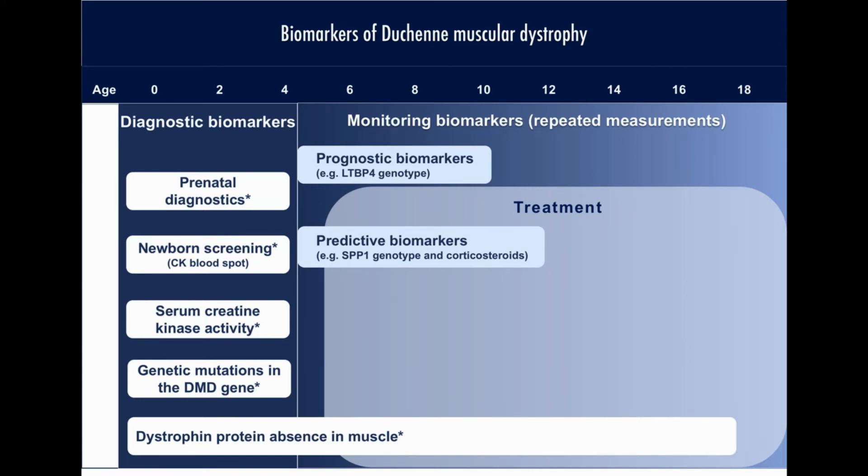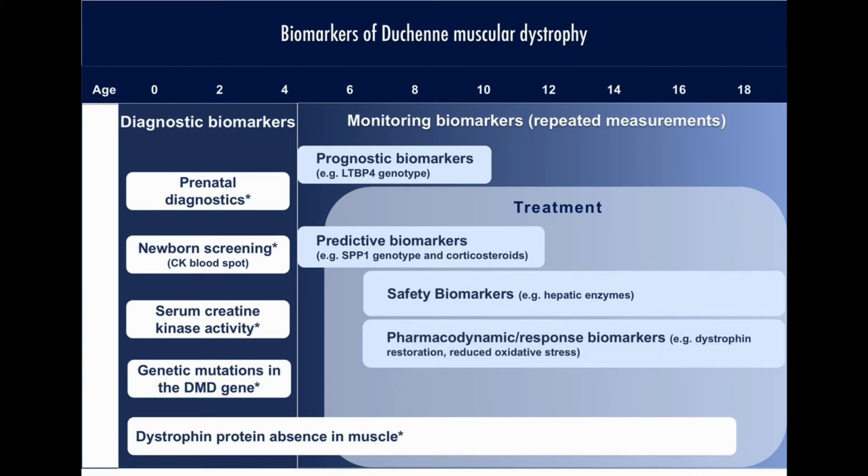Several molecules have been identified as potential treatment safety biomarkers and pharmacodynamic biomarkers. In particular, biomarker qualifications and surrogate endpoints are needed to facilitate the development of novel treatments. Biomarkers such as cells, genetic variations, mRNAs, proteins, lipids and metabolites indicative of disease severity, progression and treatment response have the potential to improve development and approval of therapies, clinical management of DMD and patients' life quality.